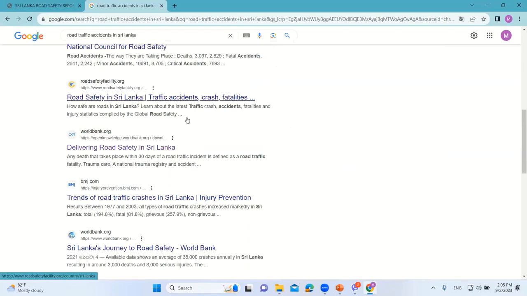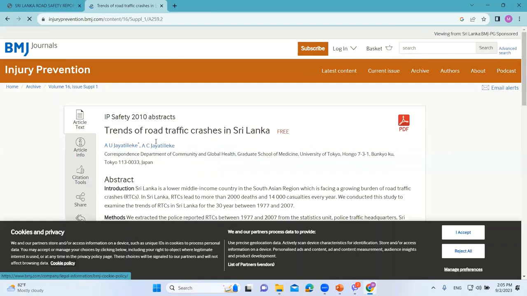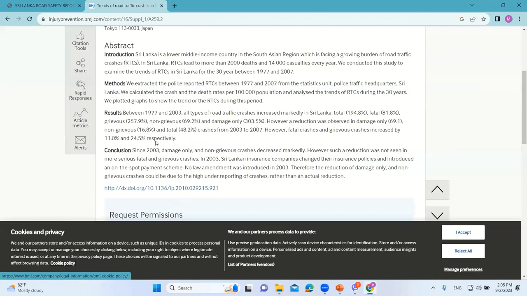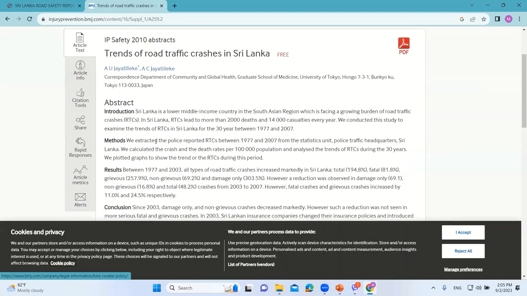The second thing I want to show you is if we can find a journal article. This is an abstract, actually, and it is a publication by Achara Jayatilaka and his wife, Achini, from PGIM. If you are interested, the next conference is next year in New Delhi, on safety in 2024, where you will get information. Put in one or two abstracts and go to New Delhi or Athens.